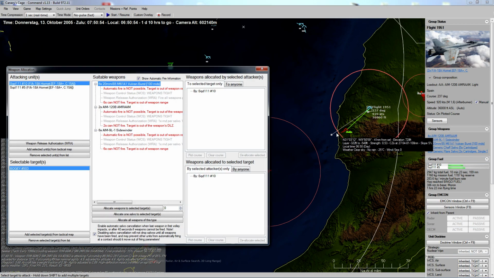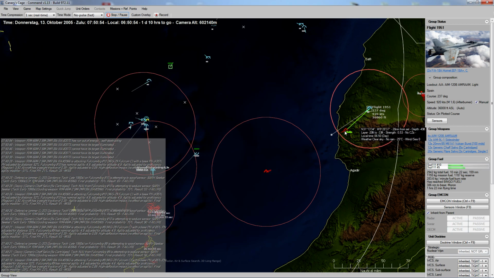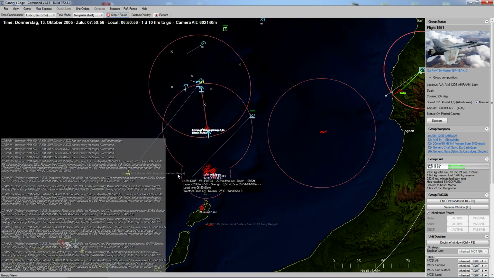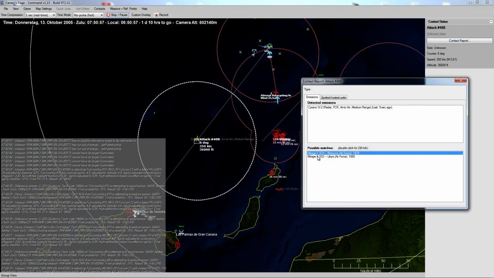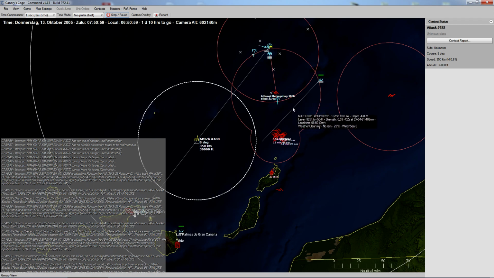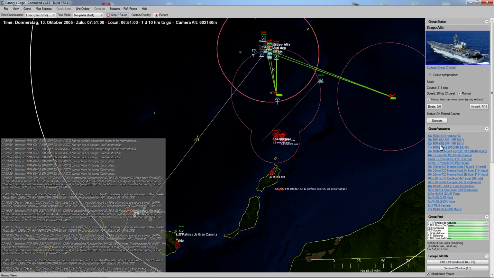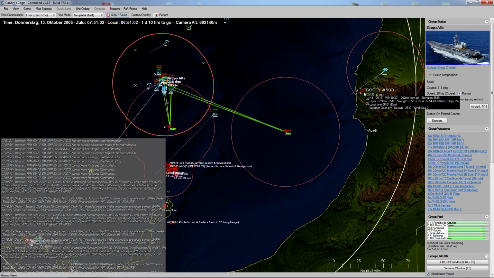So, let's see. Can we attack here? Nope, it's out of the DLZ, which means that it's not probable to hit if they were to come in. We don't really know what this is, but I do believe that it's probably a Mirage. Yes, it is. More missiles being launched at these guys, and I'm totally fine with that because we do have quite a lot of rims, so it's not really a waste.